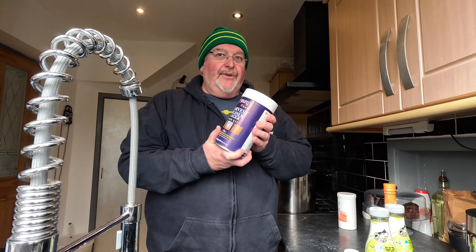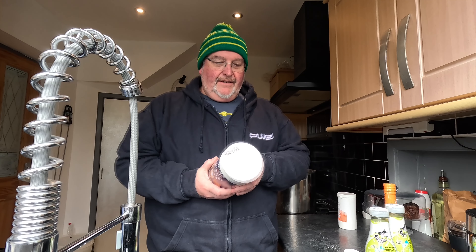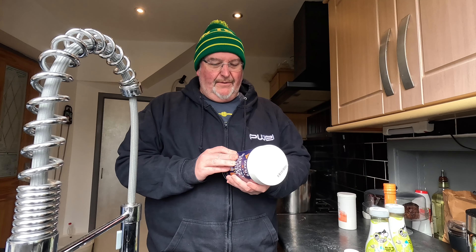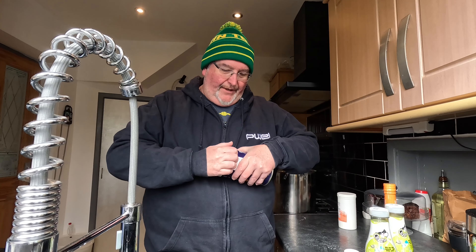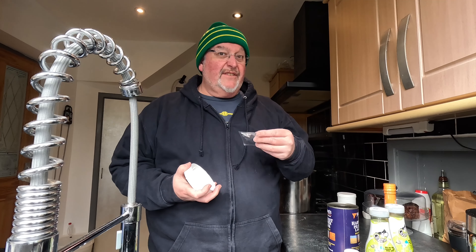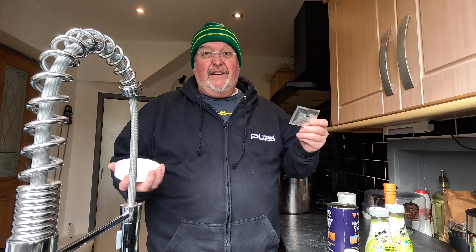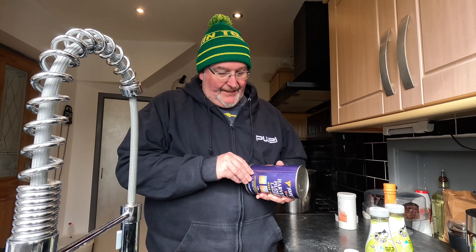It's time to get into my Young's Pilsner kit. The Harvest Pilsner Lager kit says it takes approximately five to ten days - that's what I'd kind of expect. You can peel the instructions off but first I'll take the lid off the top - that's the yeast. It doesn't say what sort of yeast it is, but I always use what comes with it and I've never had a bad one yet.